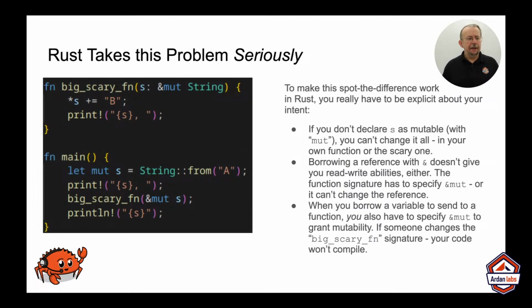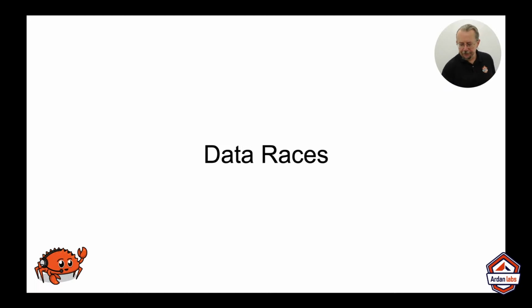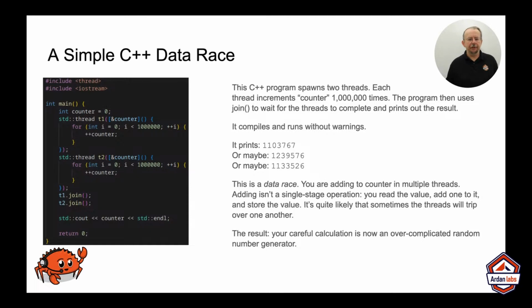But Rust here is being as explicit as it can, precisely because you want to avoid the problem that we saw in that C++ example, where something changes and now your whole program is working differently, and you spend half a day scratching your head wondering what happened. All right, data races. One of the huge promises that Rust always makes is fearless concurrency. And that always sounds tremendous. I can stare ahead, be concurrent all day long, and not be afraid. And really, what it means by this is it's taking away some of the big headaches that have been caused by trying to be concurrent in some of the other languages over the years.